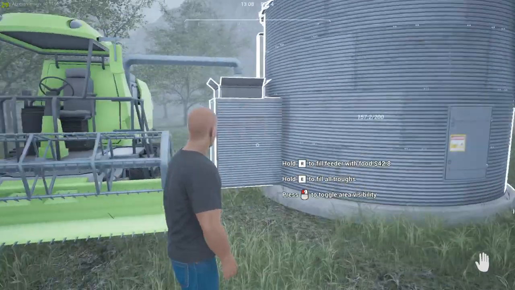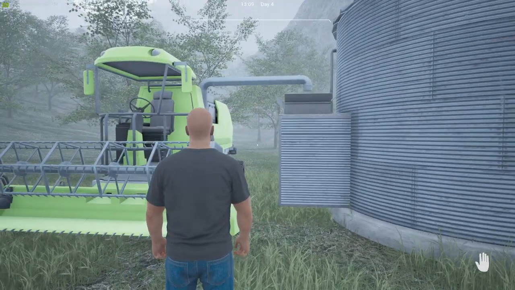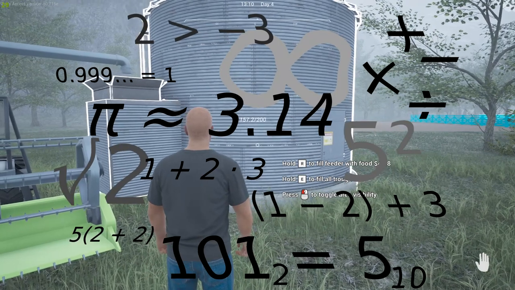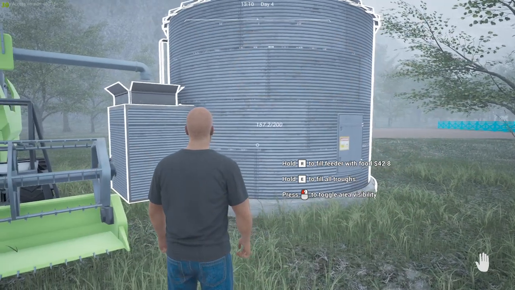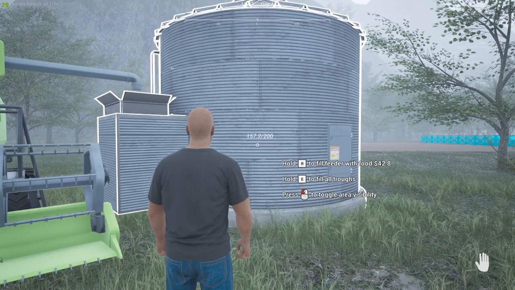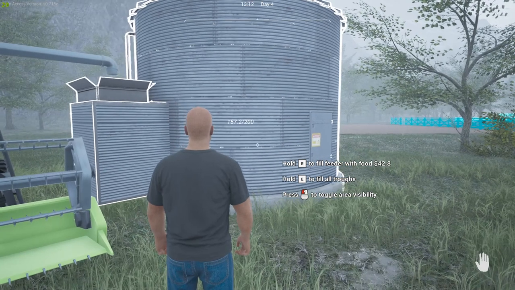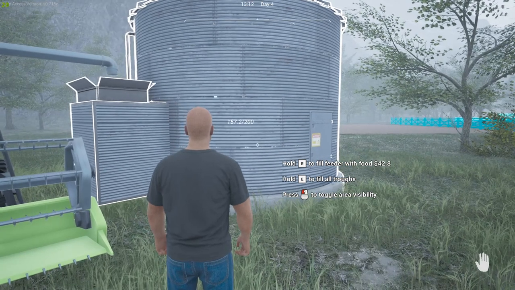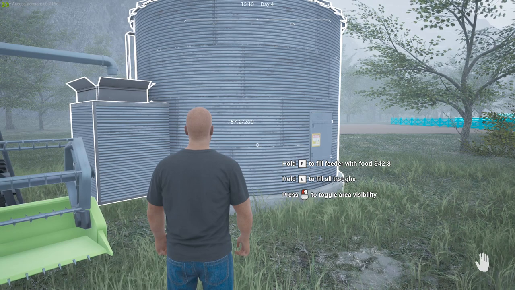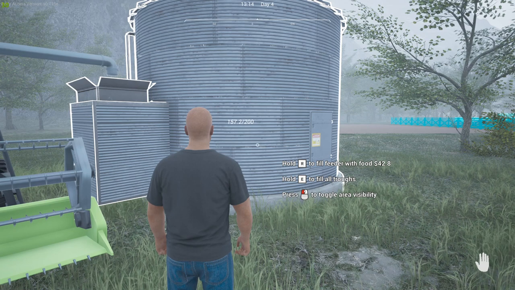That field there already got me $250 in grain. Translating to this, $250 in that realm, I would lose money. I'm losing about 25% of the money I spent if I was to grow wheat for these silos. So yeah, no, do not use this to feed your animals. You need to sell it.